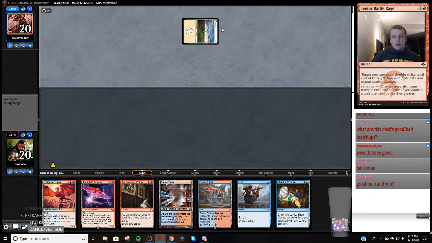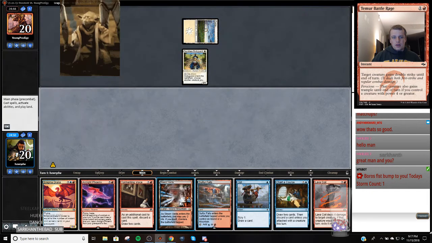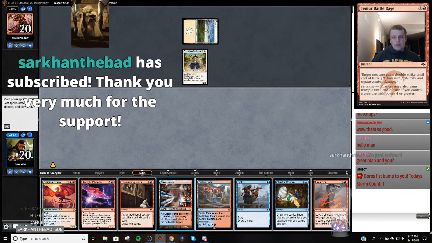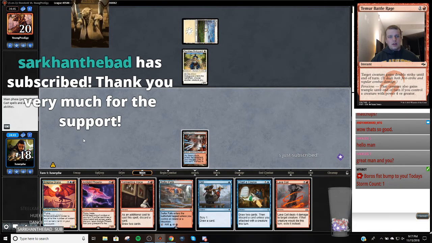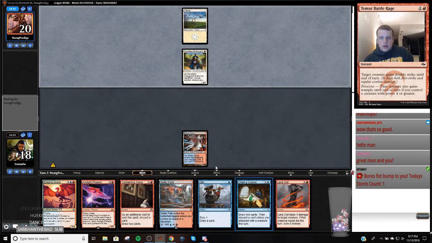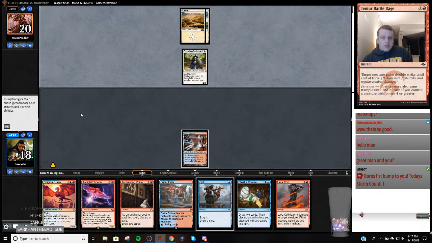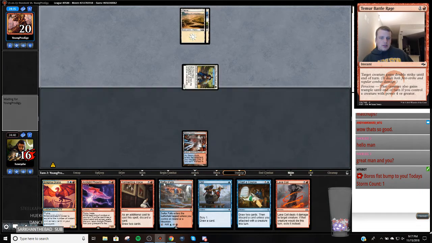All right, looks like we're playing against White Weenie, and we don't have a shock. We have a lot of them. I'm going to keep this. We're looking for a third land, because how we're going to win is we're going to play a Drake, stick it, kill something, stick a Drake, and then be in good shape.